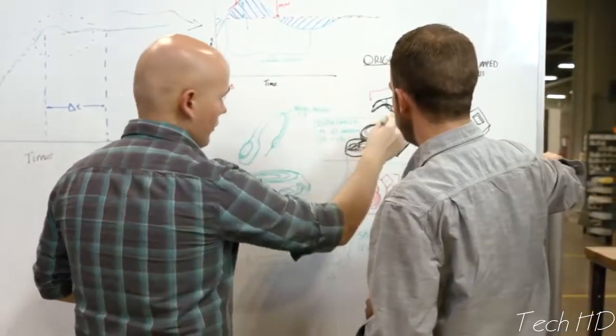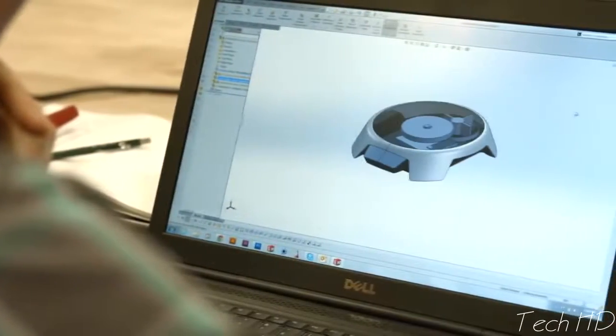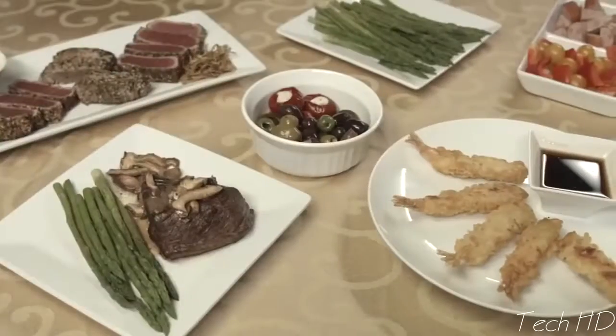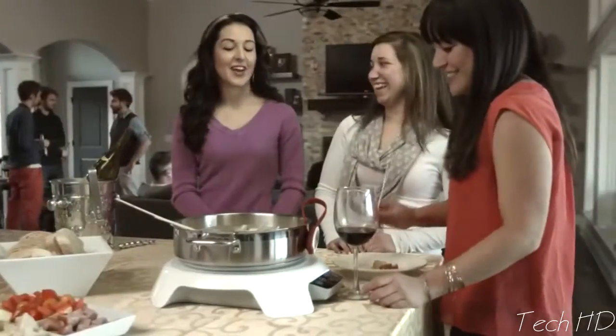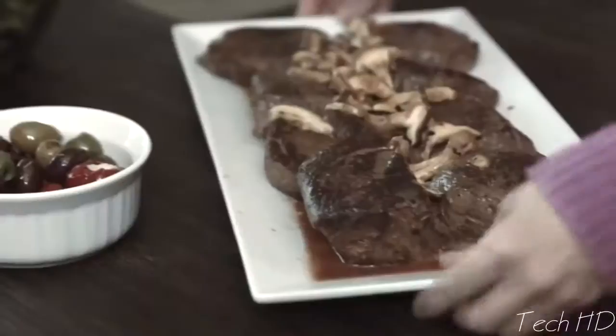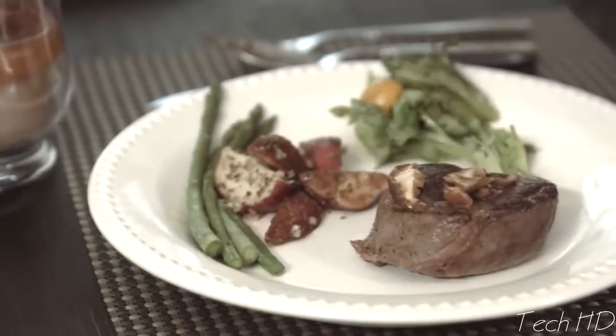We wanted to design a simple countertop cooker that is both functional and elegant. I don't like having extra stuff in my kitchen, so I wanted to develop an appliance that can do several things and do them well. Paragon is versatile — it can deep fry, sous vide, sear, sauté, or just maintain food at serving temperature. You can remotely check on the progress of your food and even get notifications when it's ready. Paragon will hold food at the right temperature until ready to serve. With the Paragon Induction Cooktop, you can easily master the art of precision cooking.